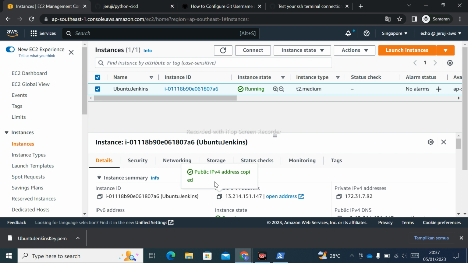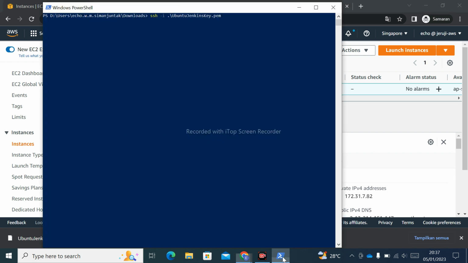Okay, we copy it, and then we go to PowerShell. I use PowerShell here, and then type the SSH command with -i, and then the PEM key that you have downloaded before, and then the name of the root account of our instance, and the public IPv4.